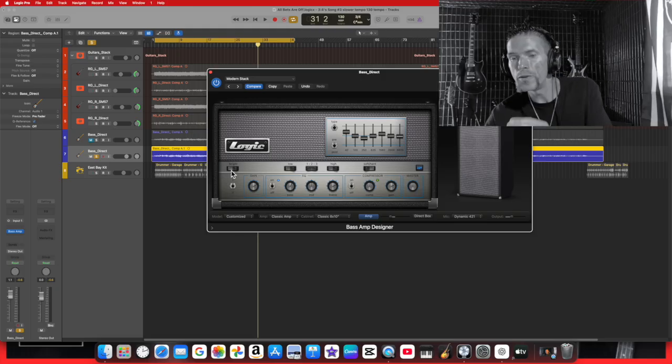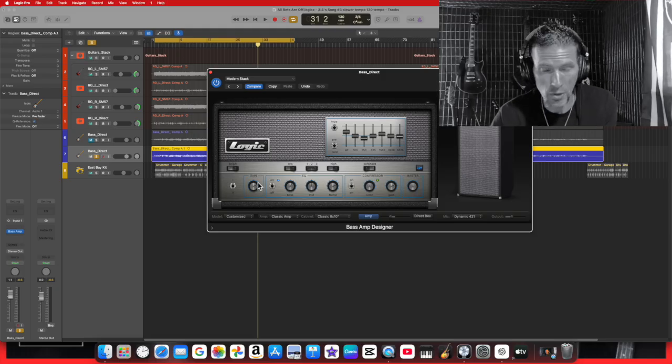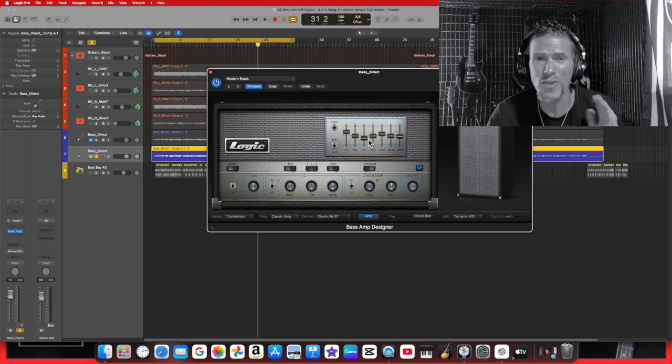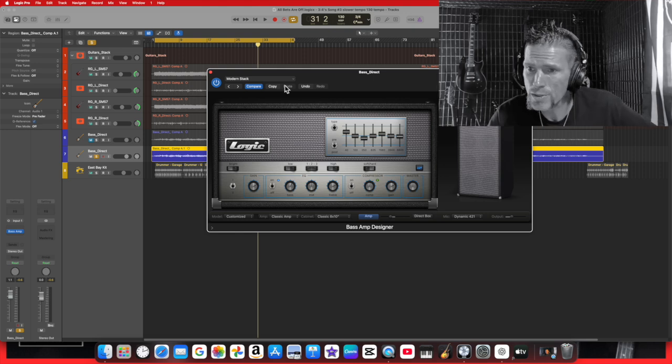Plus, you can also fine tune. You can turn up the gain of the amp head, the bass, mids, treble. You can turn on the compressor, turn it up or down. The master. You got soft or hard. You got all this different. And you got fine EQs here too. It's nuts what you can do with this thing. But first off, I'm going to change the amp head a little bit more for you.